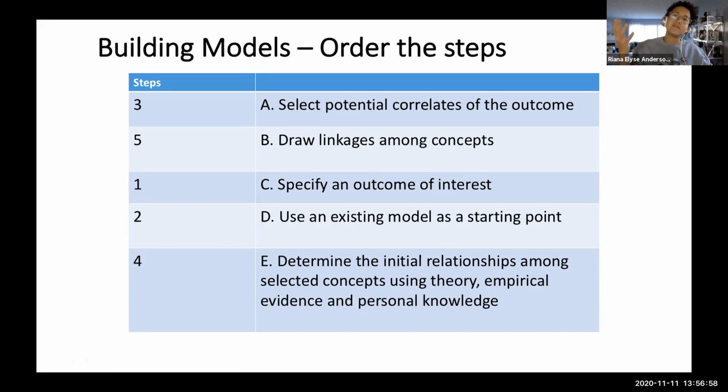What are the pieces of knowledge that we already have that are going to not only tell us that these things are related, but in what direction that relation would be, right? So does one thing relate to an increase in something or a decrease? Those are things that are going to be impacted by our empirical evidence and personal knowledge. And then finally, we create those linkages. So after we've thought about it and put it on wax a bit, we're going to be able to draw those lines. And then, as Rebecca just indicated, at some point, test it out with data.